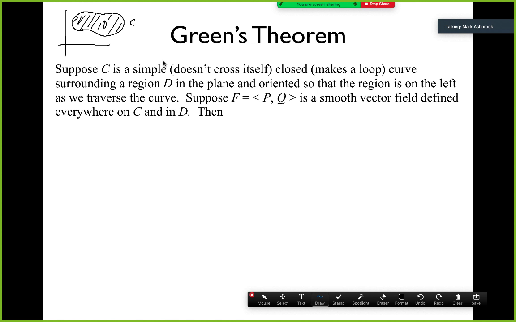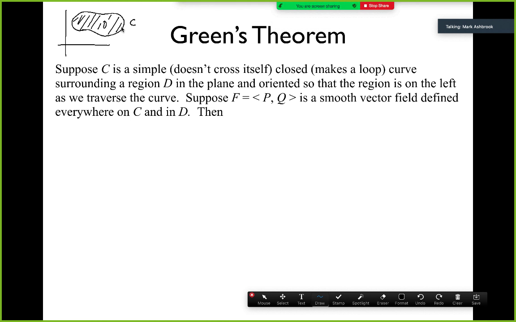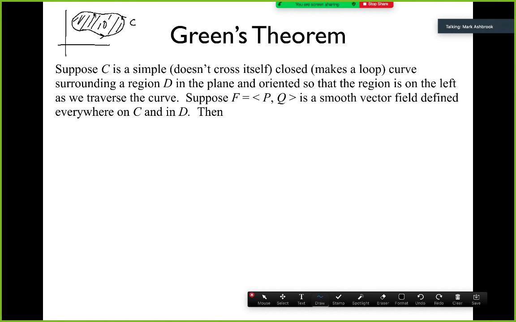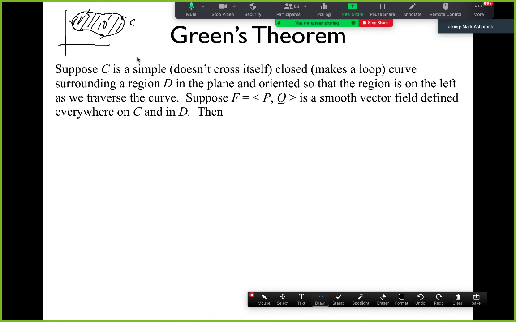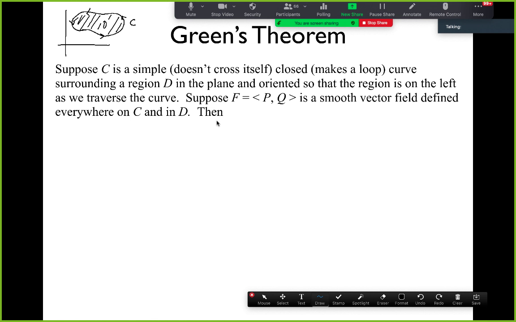And it's in the plane, so it's oriented, and the curve has a direction so that the interior is on the left as we walk around. So which way do we walk around here so that the interior is on the left if we were walking on this curve? Nice. It'd be counterclockwise. This is what we call positive orientation. Positive orientation is counterclockwise, or if you were to walk on the curve, the interior D would be to your left. And then this thing exists in a vector field.